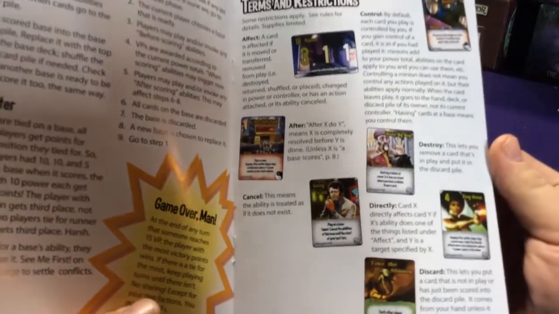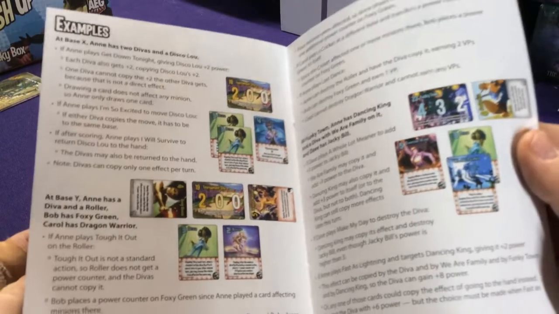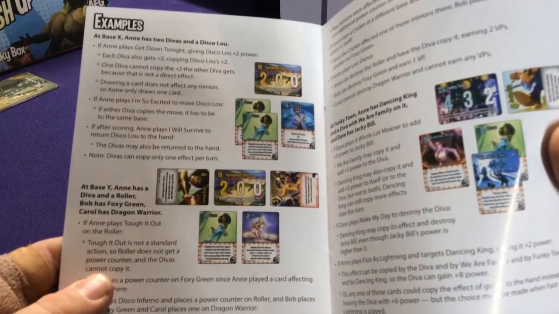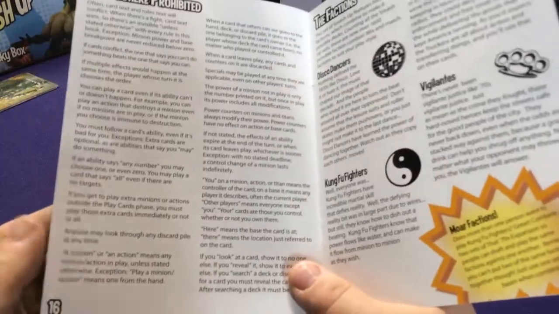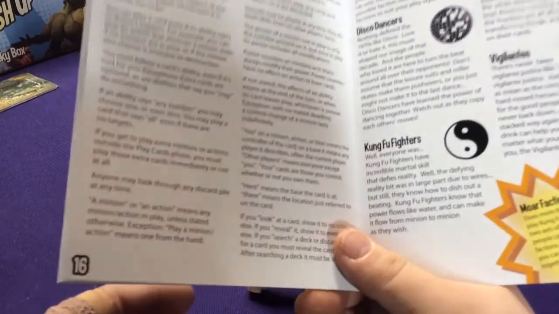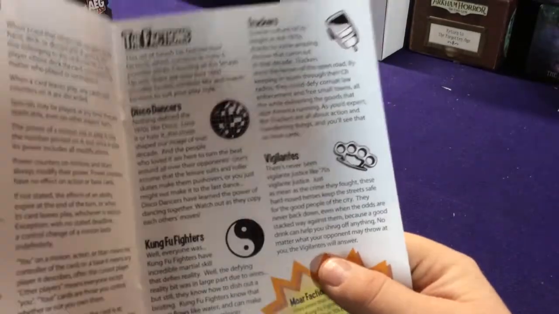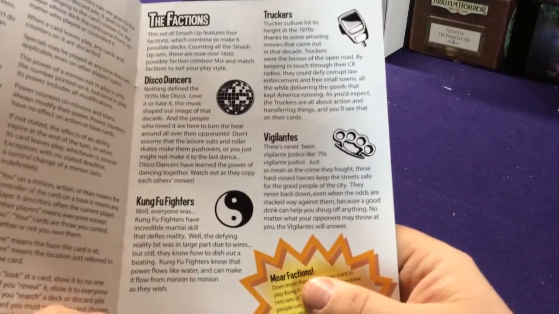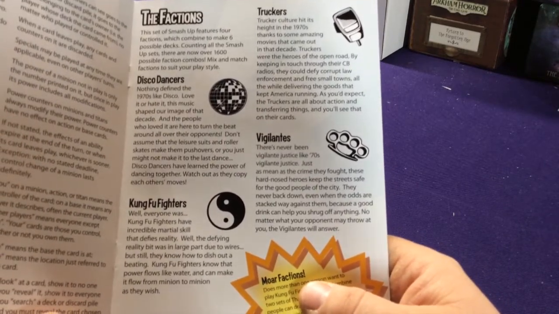It's fairly simple rules, lots of strategy though to it. Every expansion can be played by itself, but there's only 4 decks, so you end up having to play 1 versus 1. But if you buy multiple expansions, you can add them up. So you don't have to go buy a base set right away, which is really cool. Every time you buy a new faction, you can just use that to mix and match. So this set, we're going to have the Disco Dancers, the Kung Fu Fighters, the Truckers, and the Vigilantes. So we're going to hop into there and see what those all do.